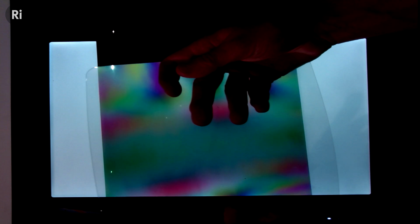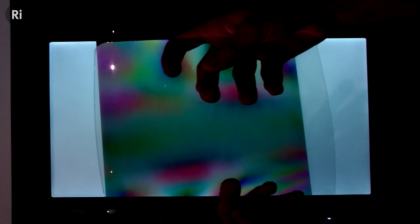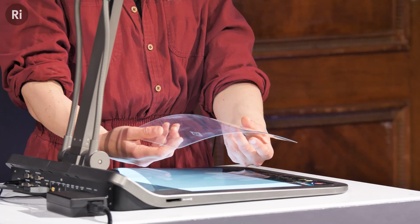But what it also does, glass is what we call a birefringent material, which means that it bends light. And so when it bends light, you'll be able to see, hopefully, as I move this material, as I strain it, that it's bending light to such an extent that it's causing a lovely little rainbow through our cross-polarizers. And this is what would happen if I were to take my glass rod out of the flame too much. This sort of strain would go into it. And if you strain it too much, then it can cause a horrible shattering catastrophe, as I found, actually, with my test tube from the lab.